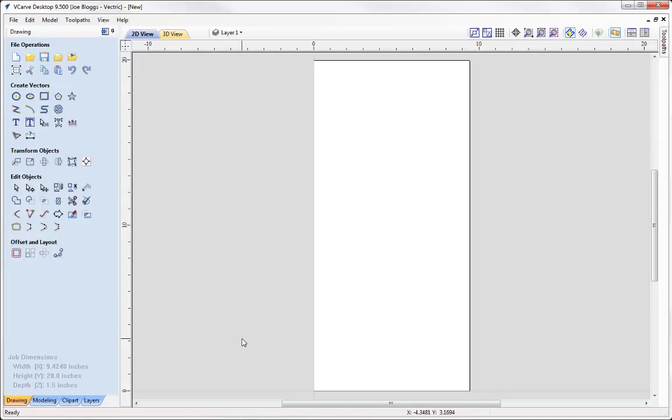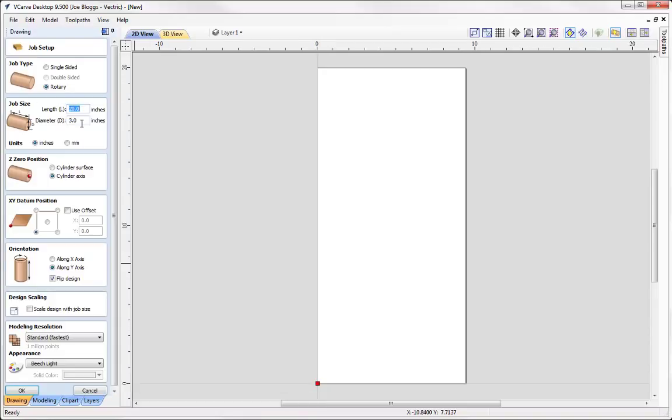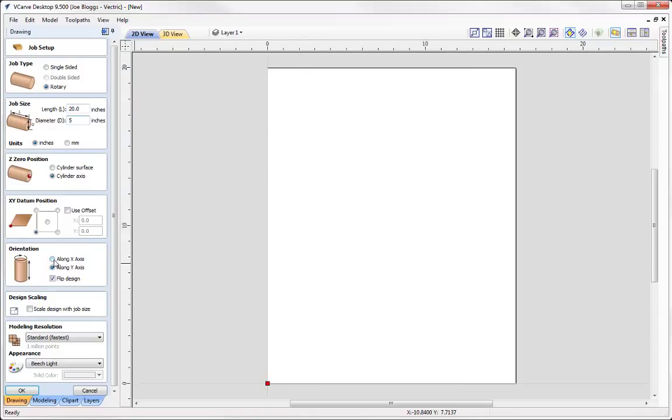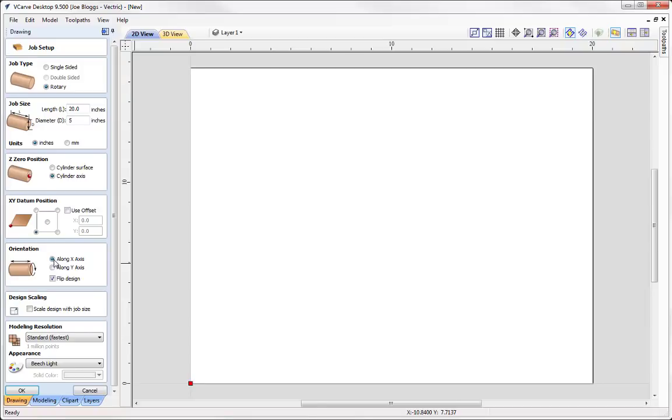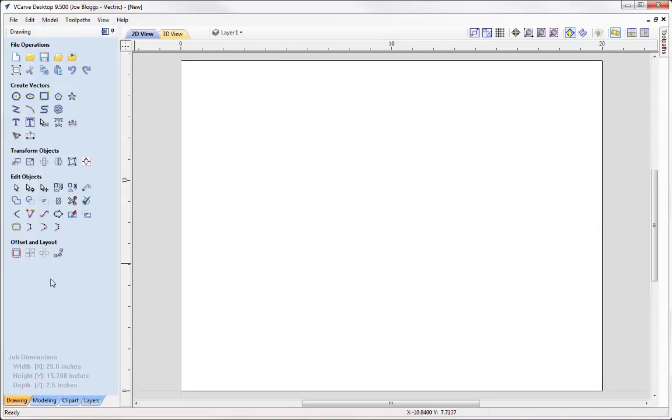Now, one thing that was really difficult to do with the way gadgets used to work in VCarve Pro and Aspire would be to modify those workpieces. But here with the new dedicated workflow, I can come back in now and actually increase my stock. I suddenly realized this is going to be made out of 5-inch. So we're going to go 5-inch, and my rotation axis on my machine is actually along the x-axis, wrapping the y values. So I'll OK that now, and I'm going to go straight ahead and create some text.